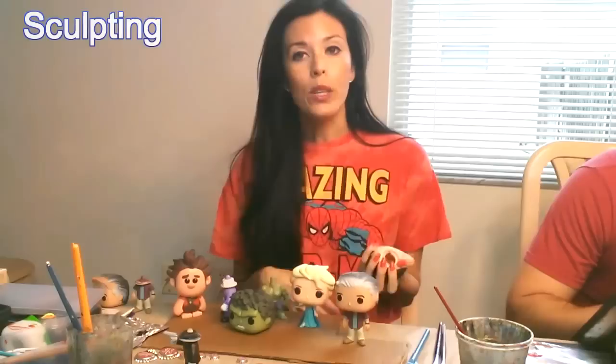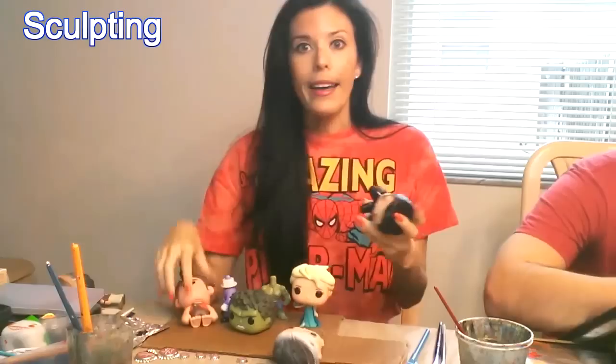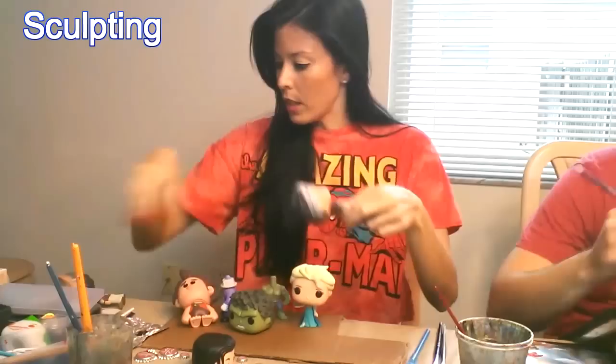Once you've decided what figure you'd like to make and which vinyl you'd like to make him on, you then have to decide if you're going to sculpt on him. I'm doing this figure, and it's going to be 007. I used this pop and this pop to make a 007 character. I used the body on this figure and the head on this figure. His head doesn't come off, but the head on this figure and the body on this figure make the 007 pop.